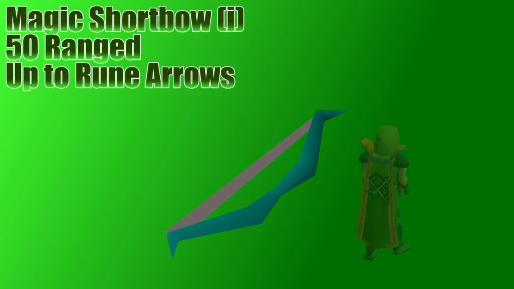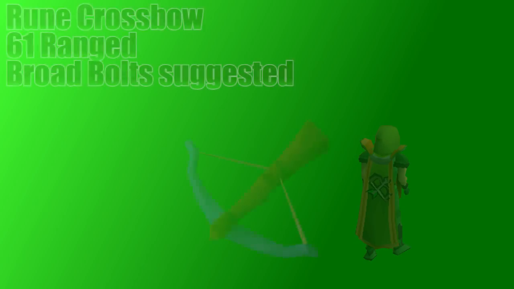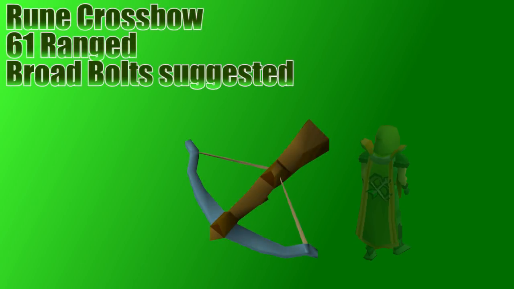At 50 range, you can jump off the crossbow train for a little bit and work with a magic shortbow. Arrows are much cheaper than bolts, so you should use rune arrows in your shortbow. The magic shortbow also has a special attack that allows you to hit twice in one attack, similar to a dragon dagger. You can use a magic shortbow scroll on your magic shortbow, which is a cheap item from the GE, or costs 100,000 bounty hunter points, and it's going to turn the magic shortbow into the imbued version of the item. The imbued version has better accuracy, and the special attack only takes 50% of the special attack bar, rather than 55%.